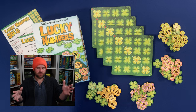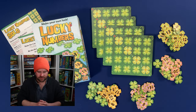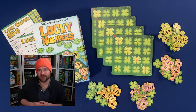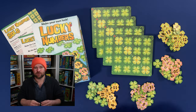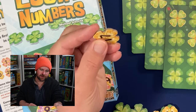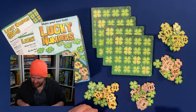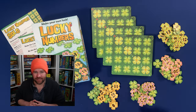So here we are. We're looking inside the box of Lucky Numbers. You can see we've got 4 player boards and 4 colors of clovers for the player counts, as well as some rule books and, of course, the box itself. And that is all that's inside the box. As far as the quality goes, we've got some cardboard pieces here. These are not too thick. They're not too flimsy, as Goldilocks might say. Just right. The just right size, nothing too fancy. Just functional for what we need for this game.